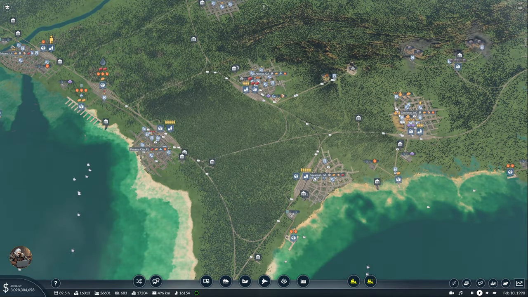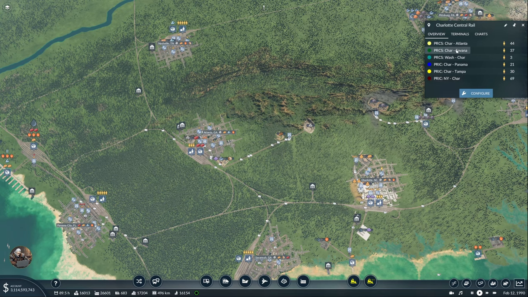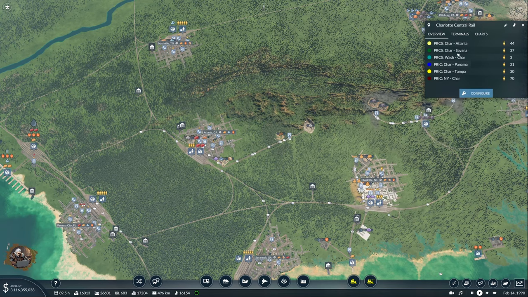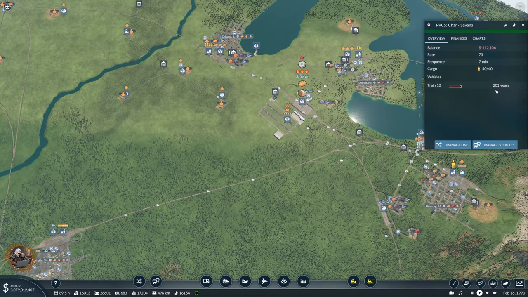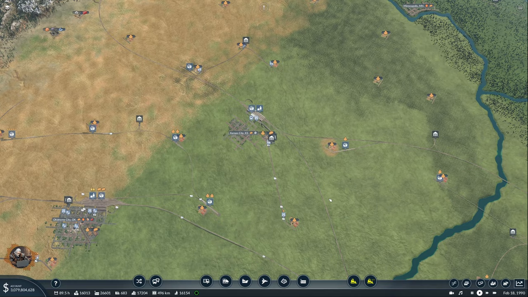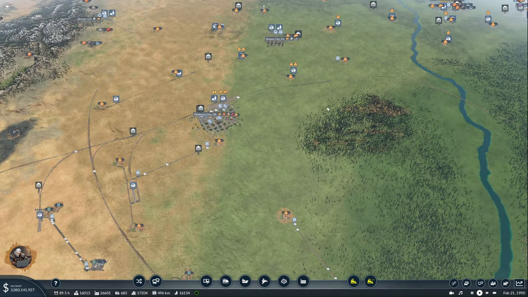Cool. Now that this is out of the way, Char Savannah. Wait, not this one. Come on, Char Savannah. 201 years. That's one of the oldest vehicles I think that I have. Okay, I think it's time to connect Kansas to other places. Kansas is kind of central, right?